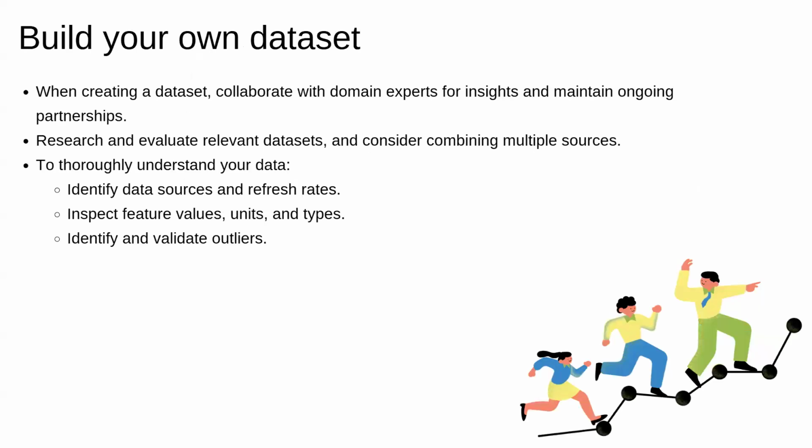And if you're building your own dataset, you have to make sure it is structured and represents your user needs. You cover a wider range of data, more diverse data, with sufficient coverage and quality. You do it responsibly and ethically. They are all very important, such as the sources of data, how updated they are, their features, what kind of features they have, how many they have, the types, and what the outliers are.